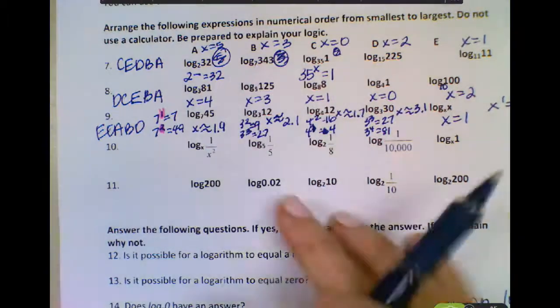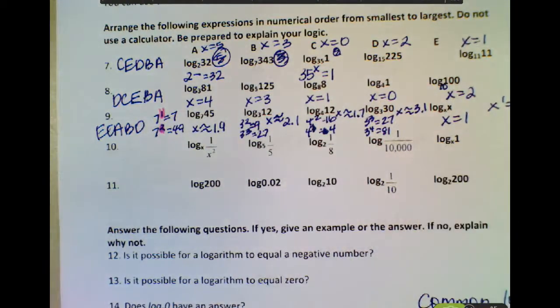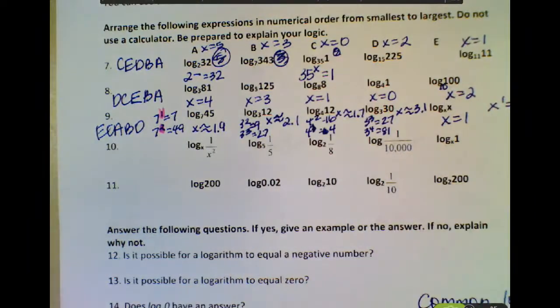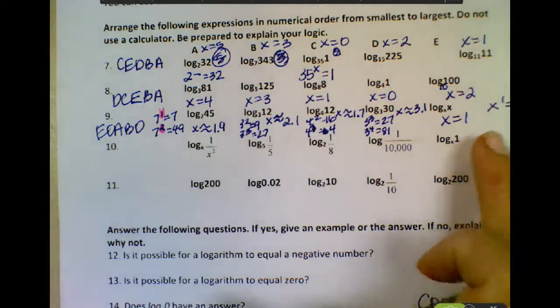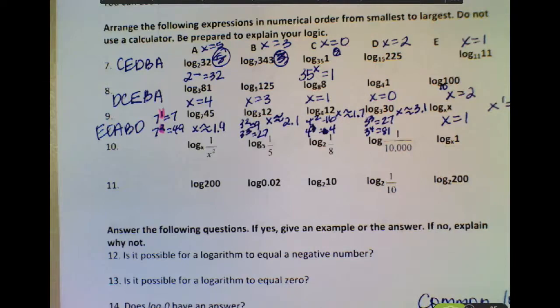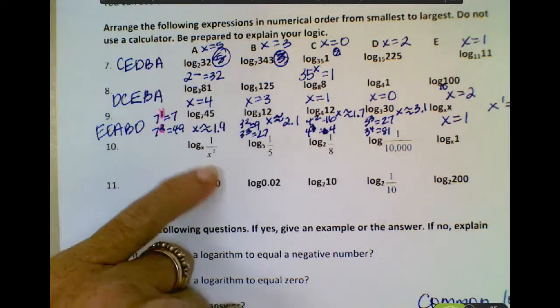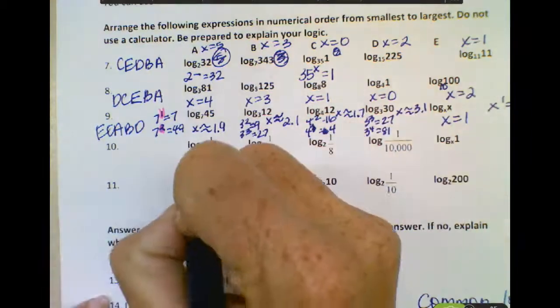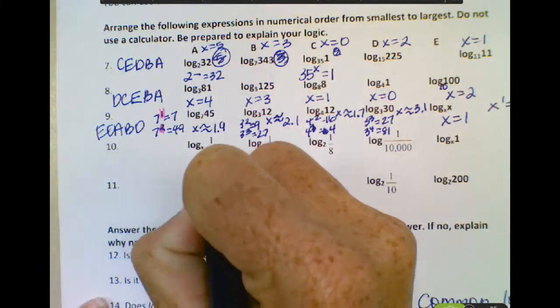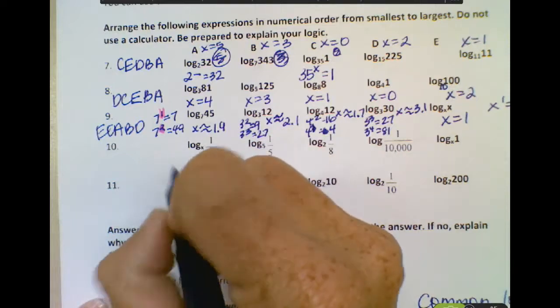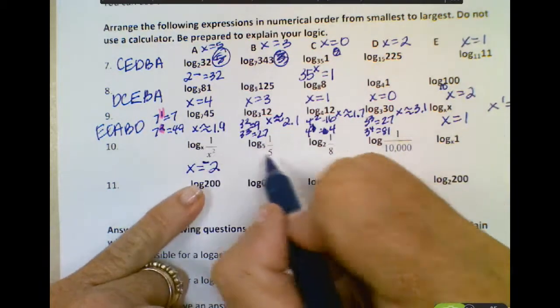Okay? Now we've got fractions going on down here. So now I'm going to ask you, what should all of our exponents be? Are they going to be positive or negative? As soon as I see that I've got 1 over, 1 over, 1 over, I know that all of my exponents are going to be negative, maybe with the exception of this last one. So the easiest way to do that is ignore that fraction for a moment, and then say x to what power gives you x squared. So I know that that would be 2, except I know because of a reciprocal, that must be negative 2, because negative exponents mean reciprocal.